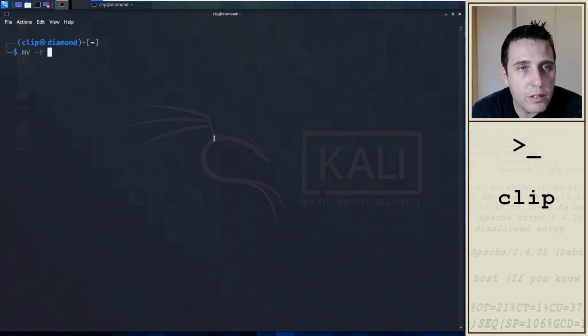The recursive command is already implied with move. Move does not have the -r switch, but it has the recursive functionality already built in without specifying it. And we can also move files interactively. Every time we overwrite, it will prompt us.